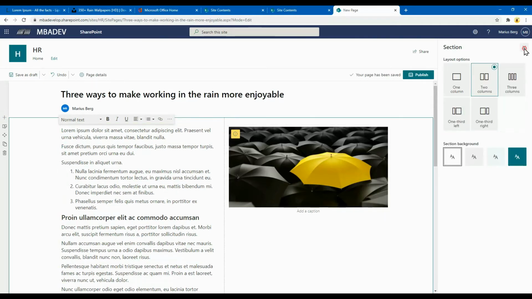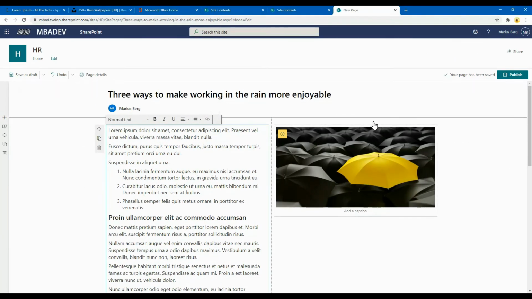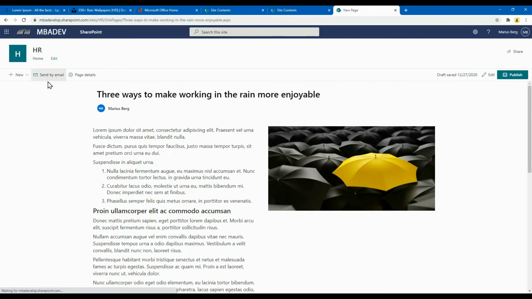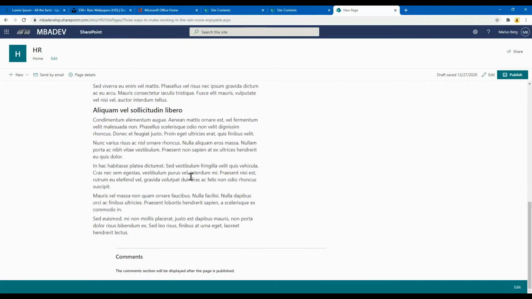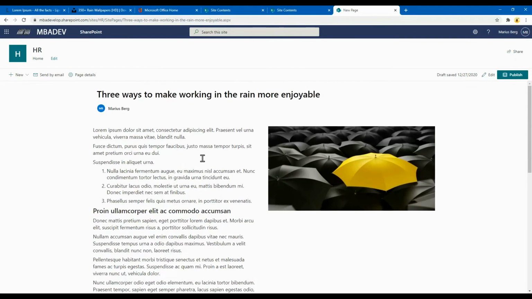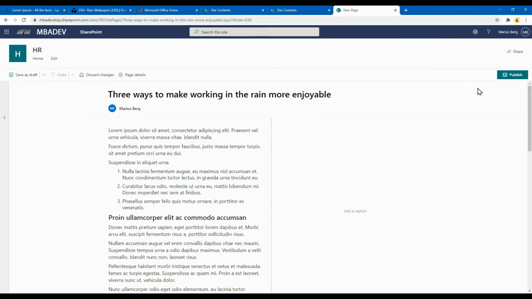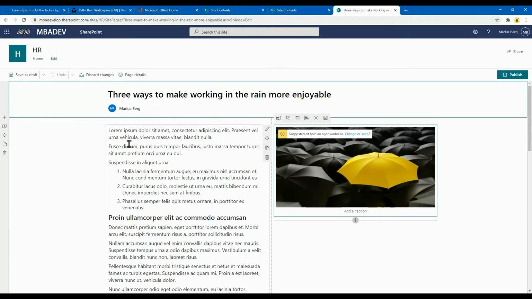There you go. If ever you want to sort of stop and look at what you're doing without all these distracting buttons around, just click on Save as Draft. That'll take the page out of editing mode, but without actually publishing it. You can scroll down and see what you've been doing. I'm going to go back into edit mode, and I'm going to take this yet another step further.